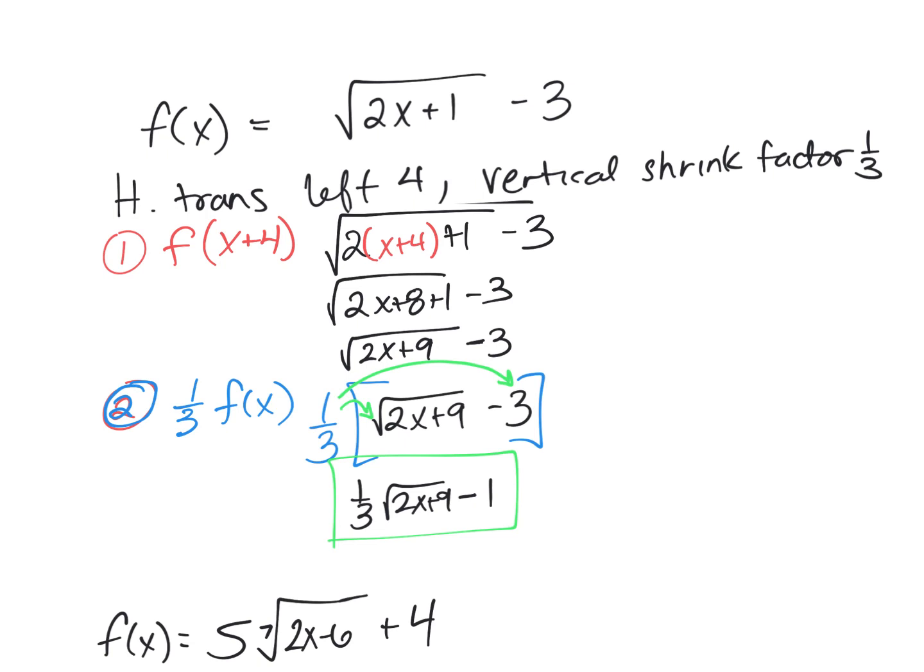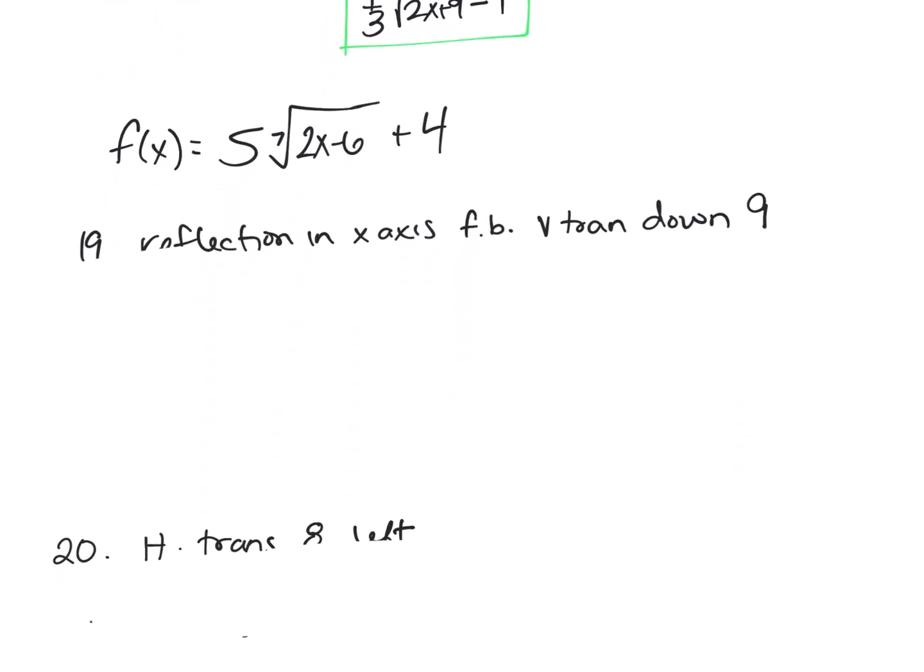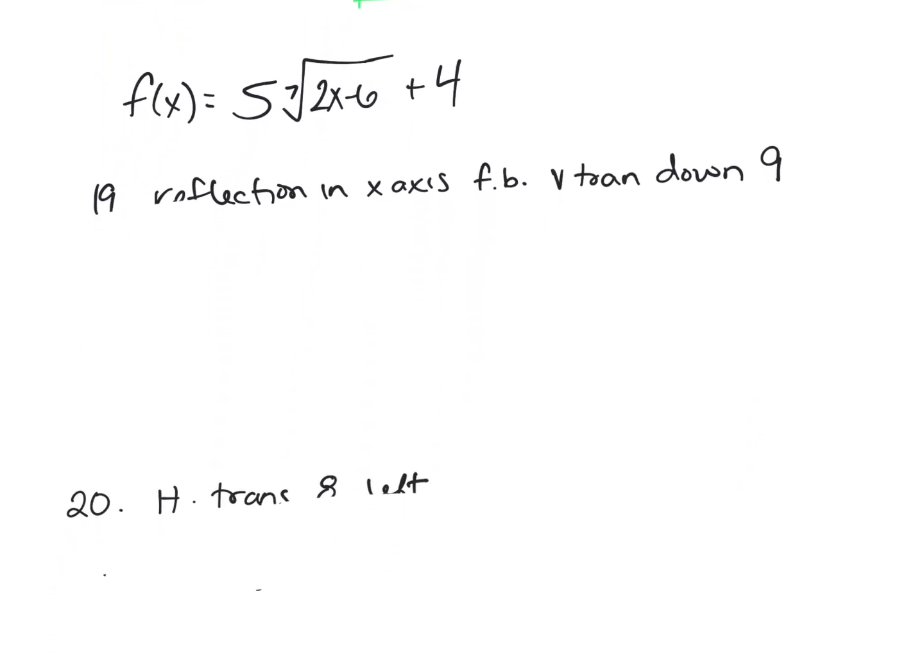Okay, now I'm going to give you a couple minutes to do numbers 19 and 20 on the warm-up side of the paper I passed out. And that's these problems. Yes. Okay. It's a Wednesday, so I have less time, right? Reflection of the x-axis is negative f of x, right? And a vertical translation down 9 is f of x minus 9.